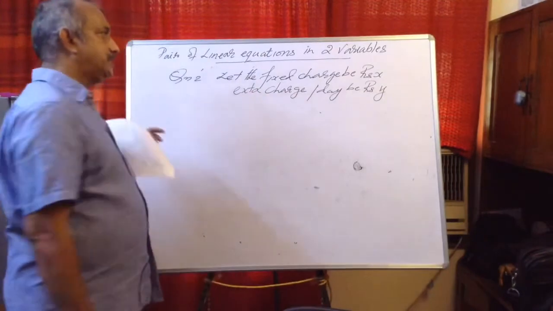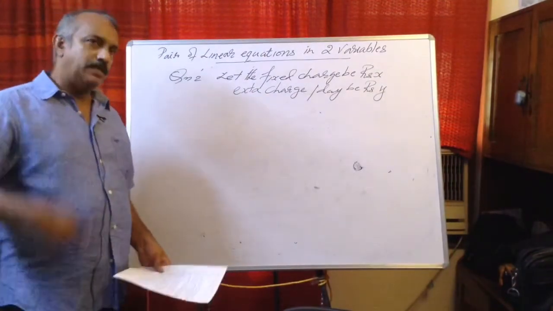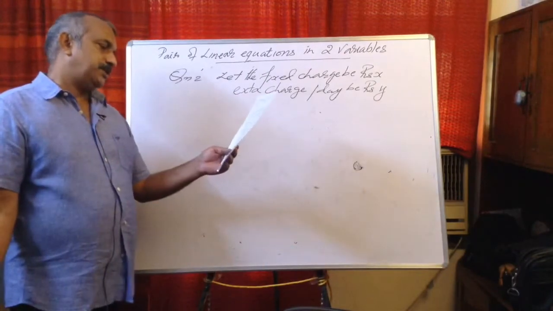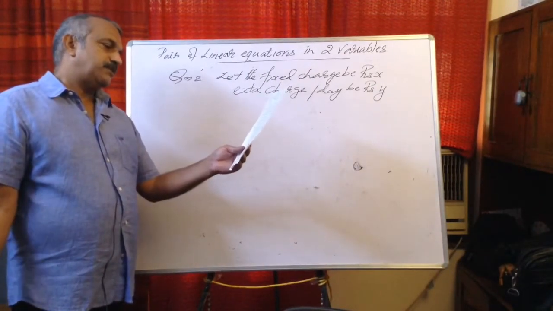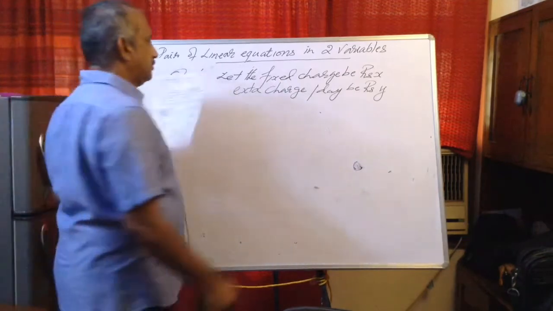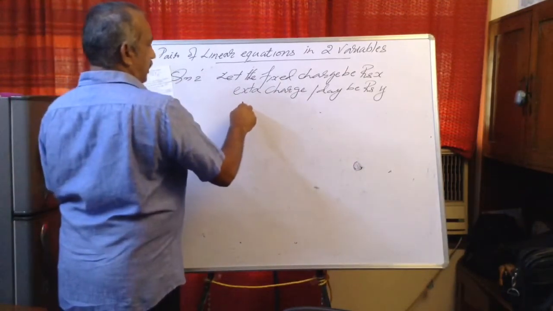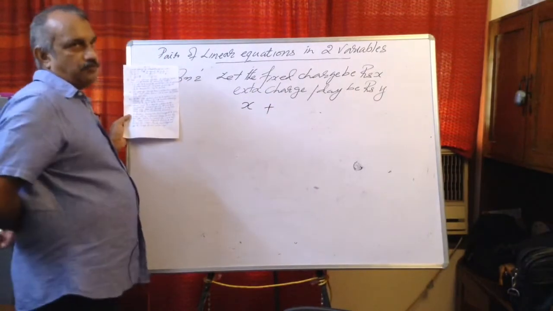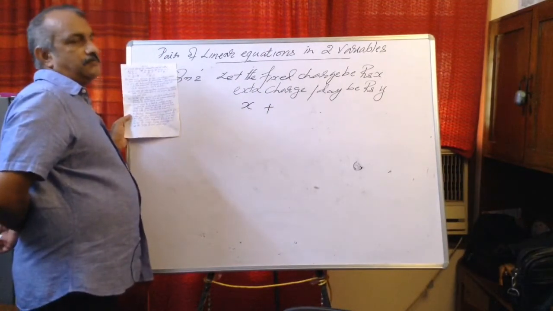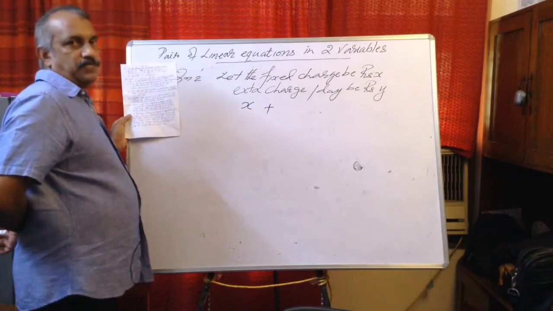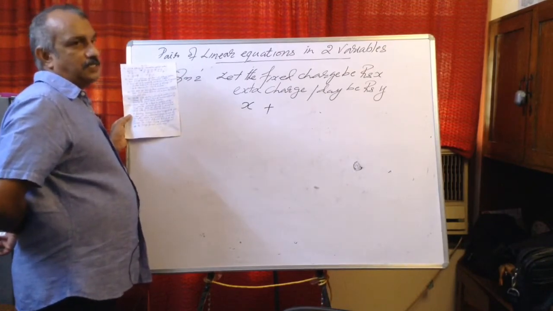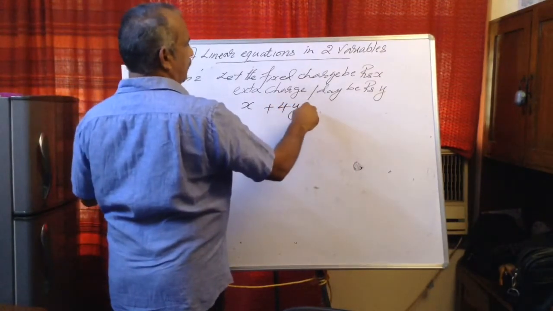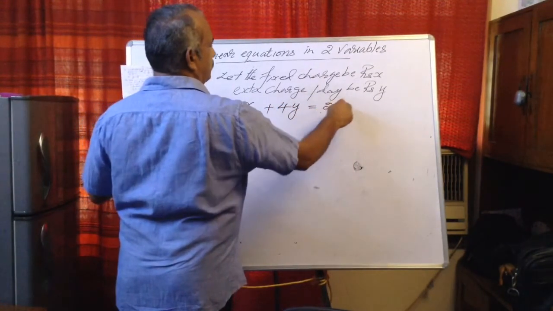Now first 3 days it is a fixed charge. Thereafter every day you have to pay extra. Now first case, Sarita paid rupees 27 for a book kept for 7 days. So she had to pay X rupees fixed charge. Now how many days did she keep the book extra? 3 days it is fixed charge only you have to pay. How many days extra? She kept 4 days extra. So for 4 days she has to pay 4Y.